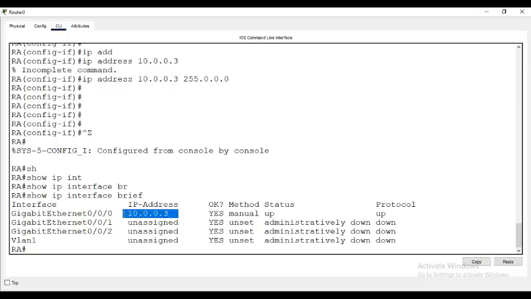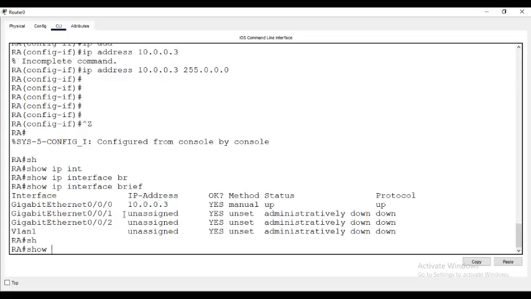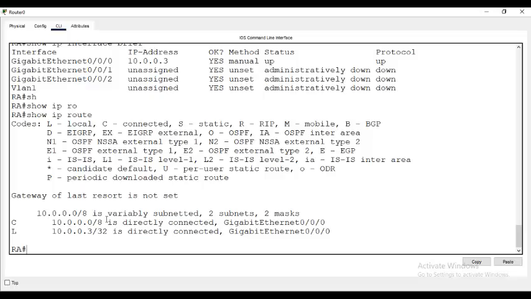Next. In a router, there is a table called the routing table. In that routing table, you will be able to see what all networks this router can reach. The command is show IP route. Show IP route shows the routing table. What is the routing table?